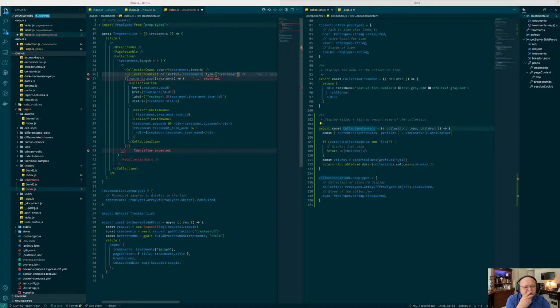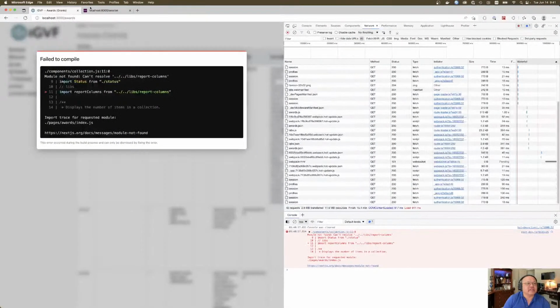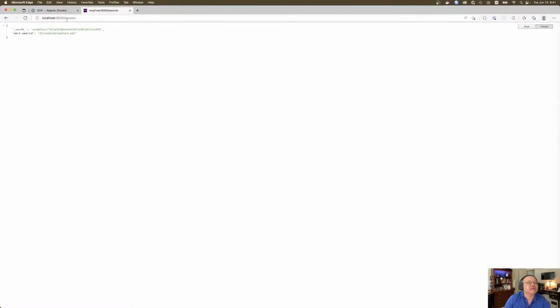Because treatments won't have it. Oh, I can get it from page content. No, that's not it. Where do I get the type? I suppose I can just go to the first item.